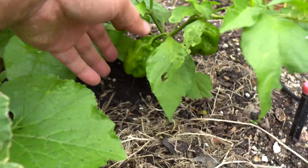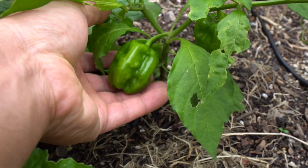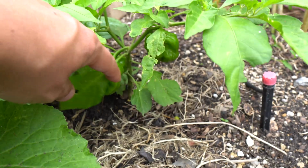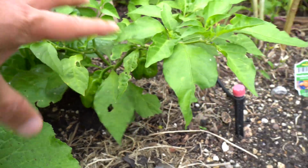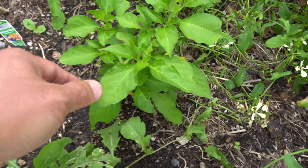Okay, my habanero. Here it is, guys. Look at those enormous pods right here. Look at the size of that thing. It's huge. So I have a few, and it's still growing. This is also the same.